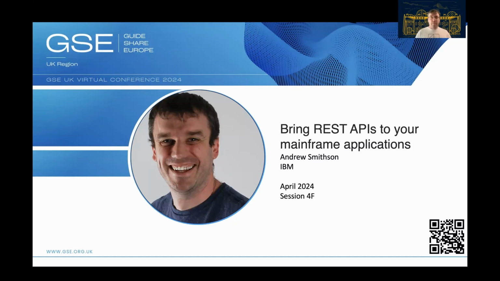So normally when I get up and stand in front of a lot of people, it's about exposing data out of the mainframe using your existing CICS programs and IMS transactions and things like that. Whereas this session, we're looking at taking it the other way. There's a whole bunch of APIs out there that have information that you may need to use and consume as part of your mainframe applications, and how you can do that in a way that is consumable to your mainframe developers, using COBOL structures and aspects like that they're very familiar with.